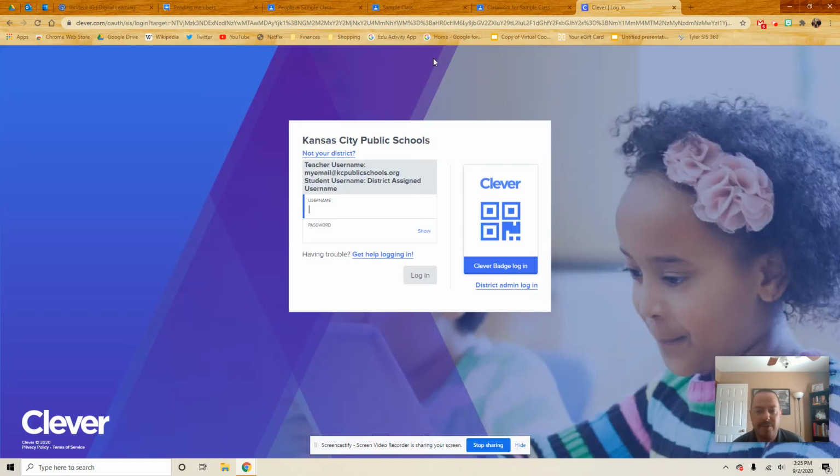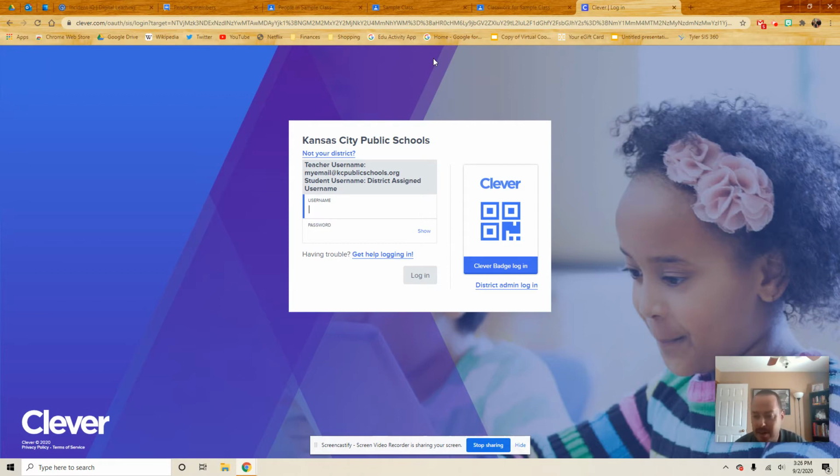If you don't know what Clever is or have not used Clever previously, all it is, is our single sign-on system. So we have a lot of different resources in the district, just like you might have a lot of different resources as a parent, different usernames for different websites, whatever. So in order to make it to where the kids don't have to remember every different username for every different resource we have, as well as every different password, we have one place to sign in, Clever, that takes you to most of our apps.